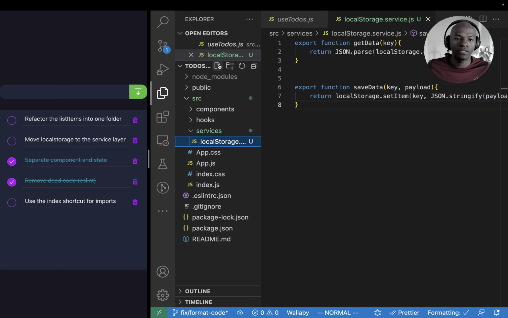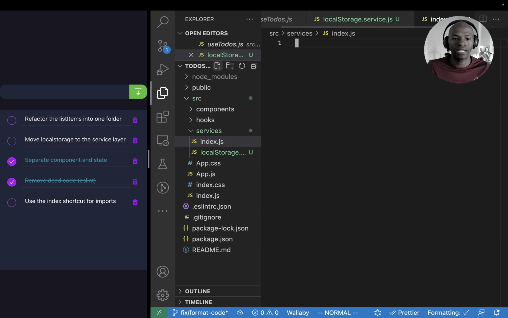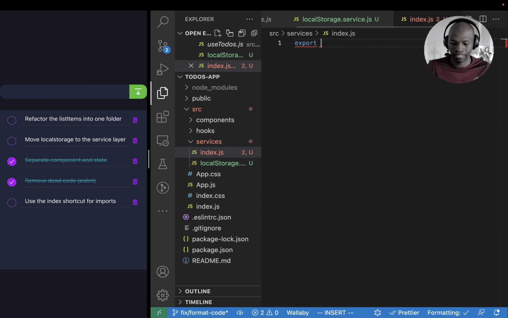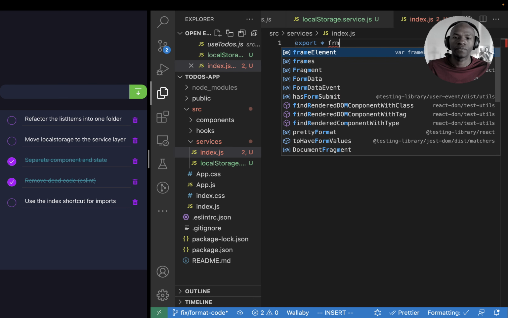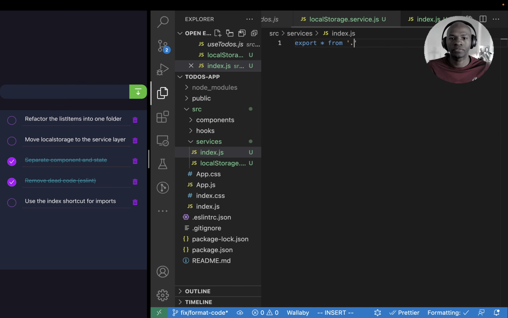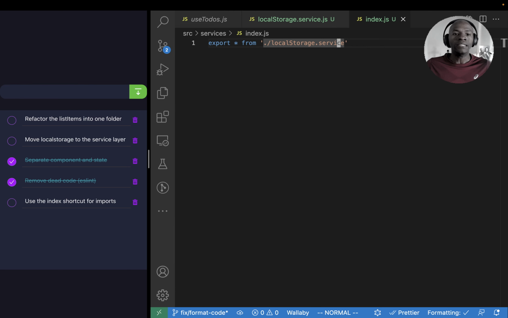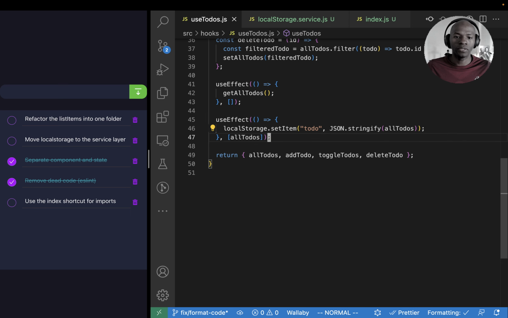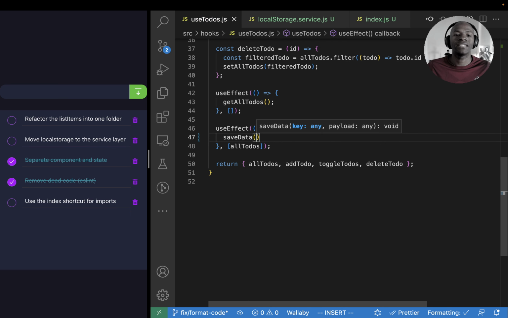And by now you know that I'm just going to quickly have an index.js that exports from the local storage like this. Now I can go back to the useTodo hook, and instead of using this one, I'm just going to use saveData.